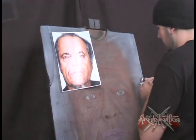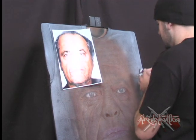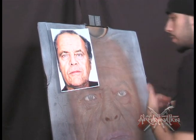Alright. It's always good to double check your image. Make sure what you're copying is right. Sometimes your eyes play tricks on you. It might seem like something is there that actually is not, especially like a texture or a crease or something.